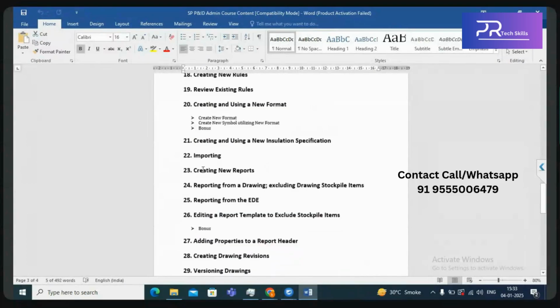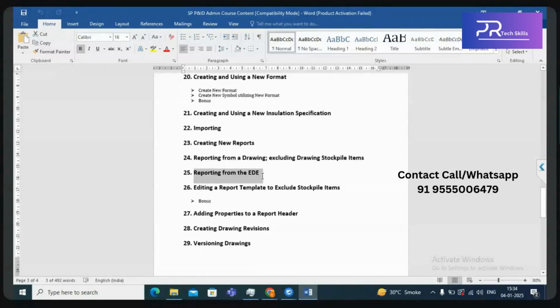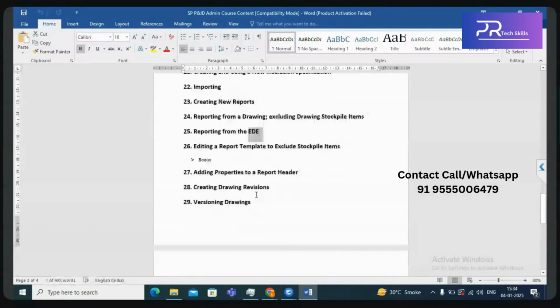Then the thing we have just seen, that is the reports. We have two kinds of reports. One is My Reports, meaning you can create your individual reports, and another is Plant Reports, which are available by default. As this P&ID is intelligent, we can run multiple reports to get all the data in Excel. Let's say if I want all the equipment properties in Excel, I simply need to run the report for equipment and populate all the properties. We can easily get that report in Excel format. So reporting from EDE, and how to generate a custom report, can all be considered under EDE, which is nothing but the engineering data editor.